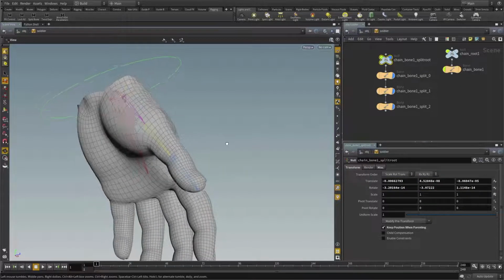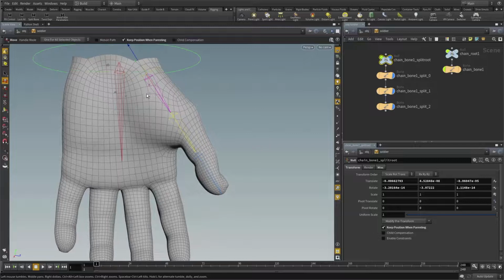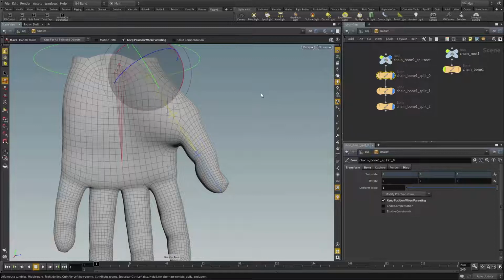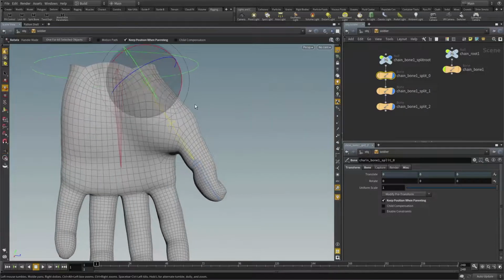So that's pretty good. But you'll notice that our bones, while they're aligned properly, they're not long enough and they're not in the right positions. But having oriented the whole chain with this root, now it's very easy to simply select that first bone and rotate it just how we want.